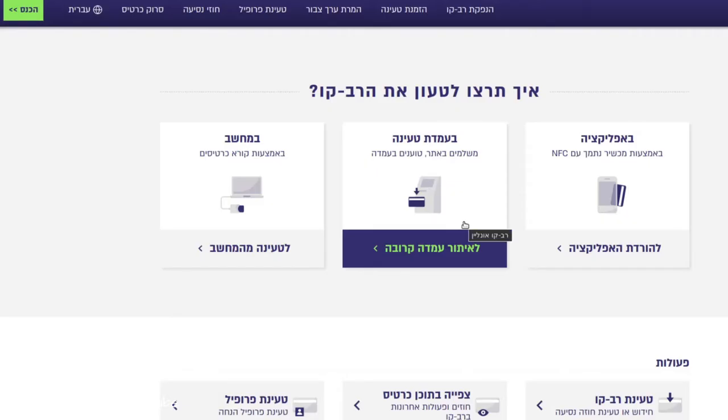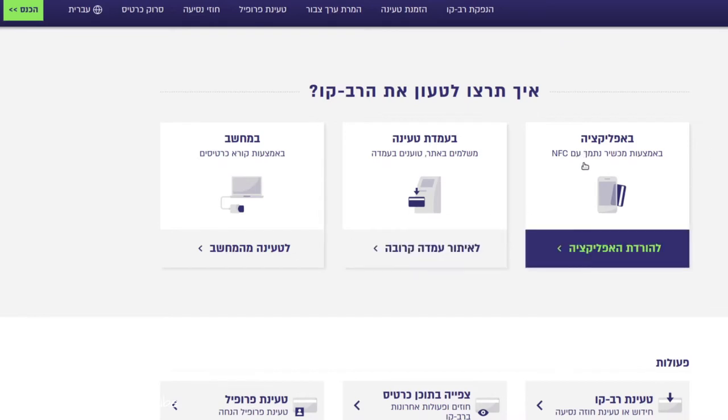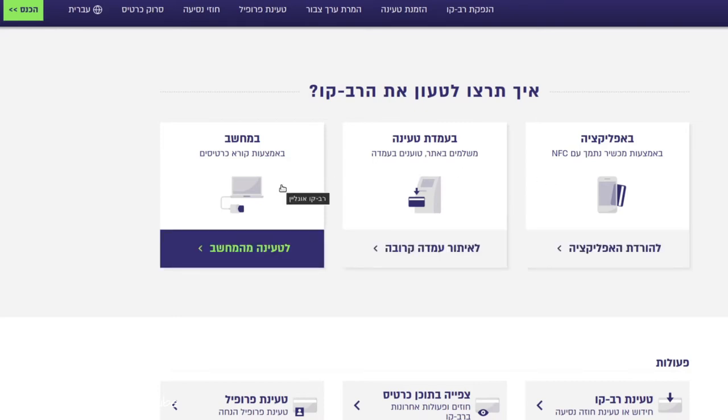For this video I'm actually just going to use the Hebrew interface. I click on 'knisa' in order to get in and it explains what your options are. 'Aplikatzia' — so if your phone has NFC you can simply hold your Rav Kav up: firstly download the app, then physically hold your Rav Kav to your phone making sure that NFC is enabled. You'll get the option to top up your card, and after you've paid, the NFC reader/writer will load the contract onto your physical card. Or you can use one of the top-up points as mentioned.